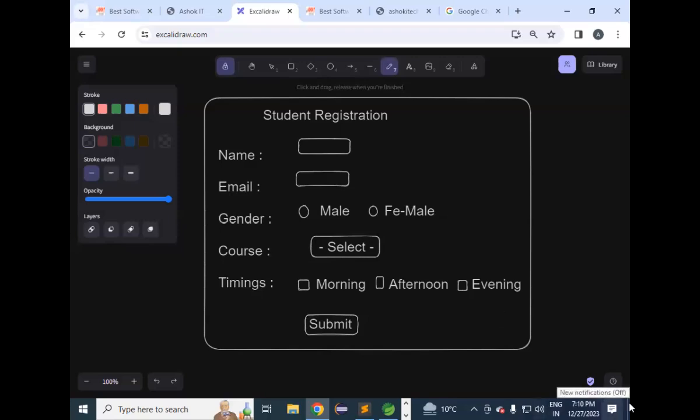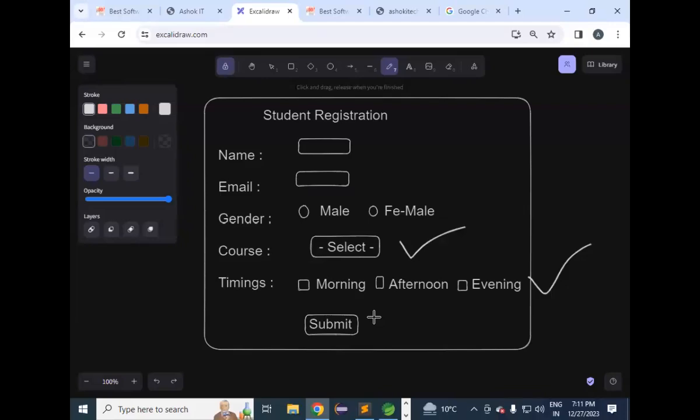That means in the database, there should be one table called course table, which will contain the course names. You create a table, you insert some data in the table manually. And there will be one more table called timings table, which will contain 3 records: morning, afternoon, evening. Whenever you execute this application, when you go for the registration page, this drop down should contain the course names available in the database table, and timings should contain the 3 checkboxes which are available in the database table. When you click on the submit button, all this data goes to the controller. There you can insert in the database also. How many tables are required total? Three tables are required.